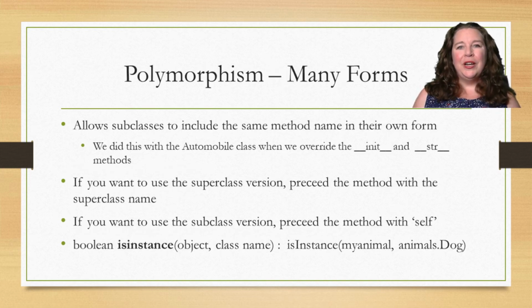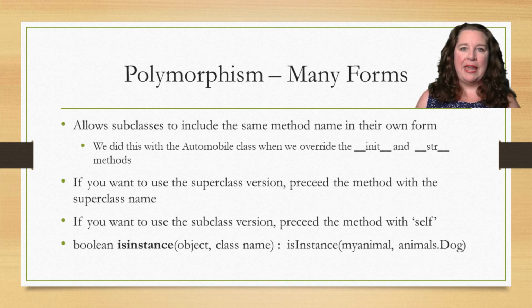In object-oriented programming, we use a concept called polymorphism, which simply means many forms. So poly meaning many, morph is form. So polymorphism just means that we can have many versions of methods, the same way that we have done polymorphism with our initializer and our string method that we have overloaded. You've heard me say it a few times by now. We already did this, and I may have used the words without really fully explaining them.